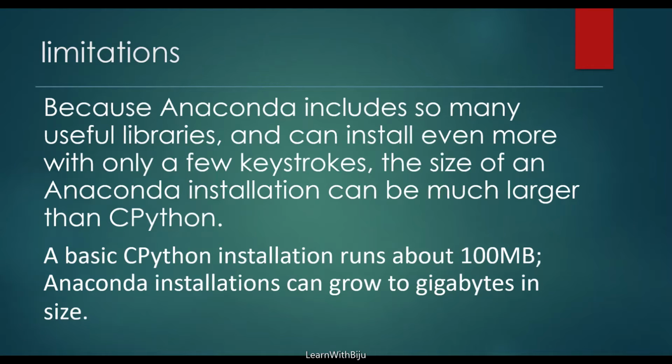If Anaconda is so great, why limitations? Yes, there are some limitations for Anaconda too. Because Anaconda includes so many useful libraries and can install even more with only a few keystrokes, the size of an Anaconda installation can be much larger than CPython. A basic CPython installation runs about 100 MB. An Anaconda installation can grow to gigabytes in size.